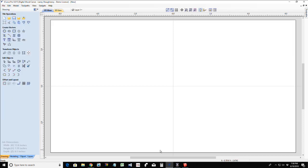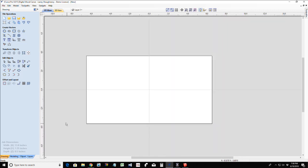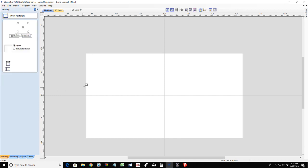I plane and mill my own lumber from rough stock anyway, so I would probably run this through a planer, or I would resaw it down with my bandsaw or something. All right, so let's start with the basics here. We're going to start with our rectangle tool, and we're going to create a rectangle that is 6x6.